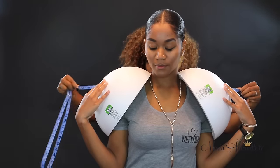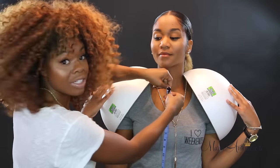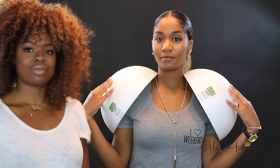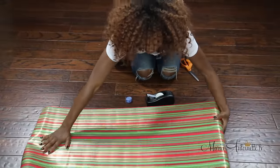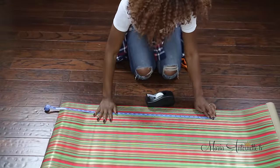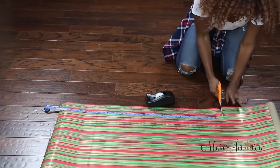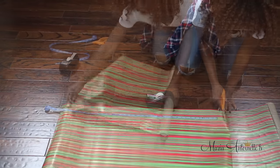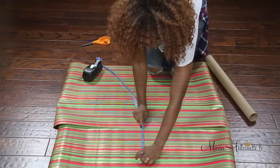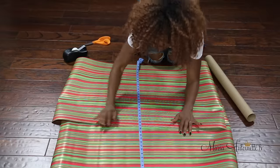Everyone, this is Tiffany — this is her Halloween costume. She has challenged me to make this costume. As you can see, I am now measuring out the width and length of the heart. Those two foam half-cones will be used as the shoulder pads to make this heart pop. I'm going to take some wrapping paper and, with those measurements in mind, measure out the width and length of the heart, leaving a little bit of space for error.